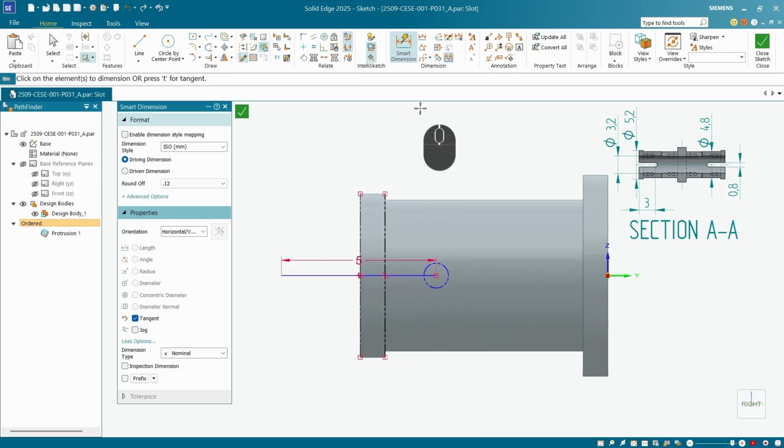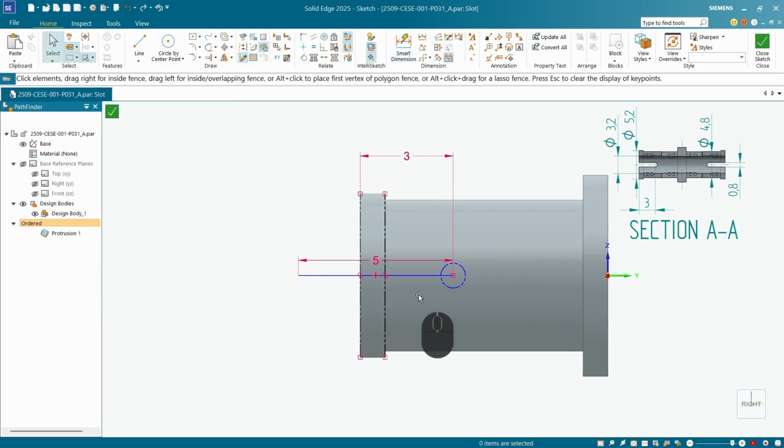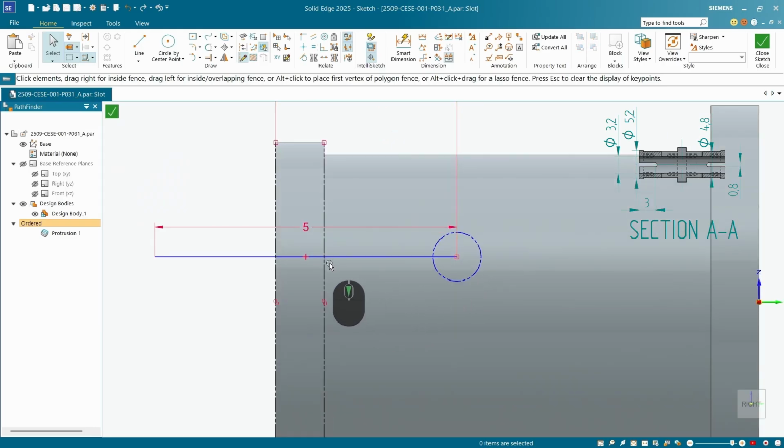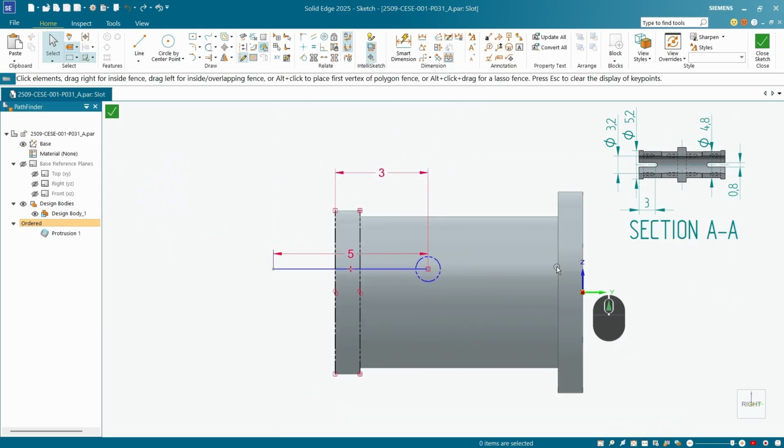So I right click to cancel that. I disable the tangent option and just create a line from the end of that line there, and enter 3. And I was expecting our line there to get fully constrained, but it hasn't. So I'm going to press the select button, and I'm just going to try and drag this to see what moves.